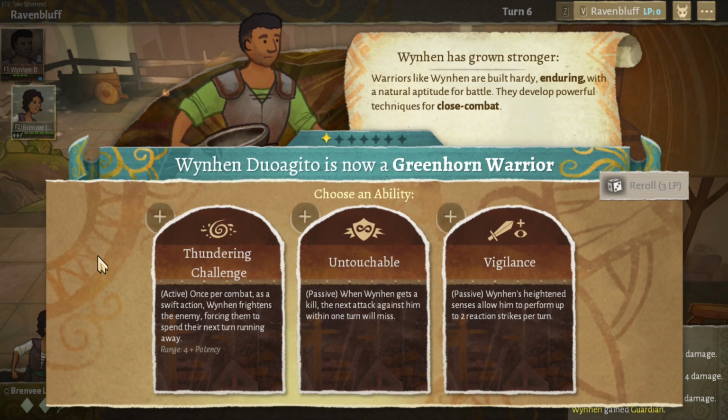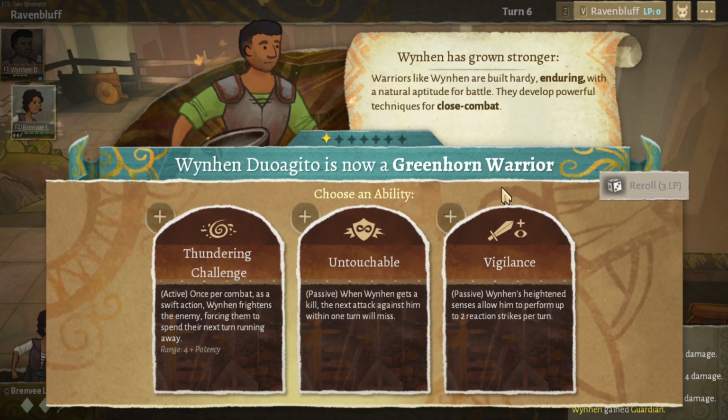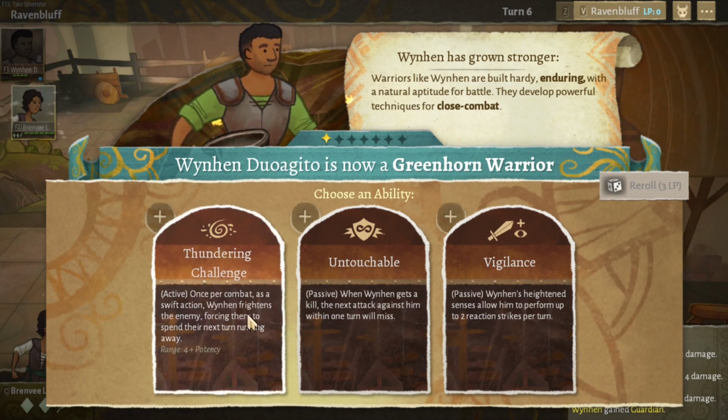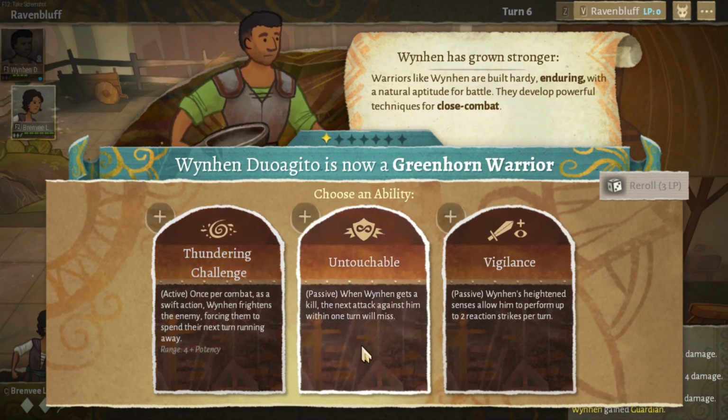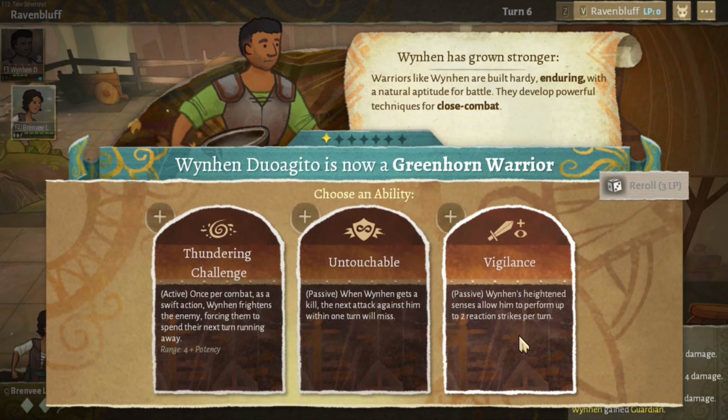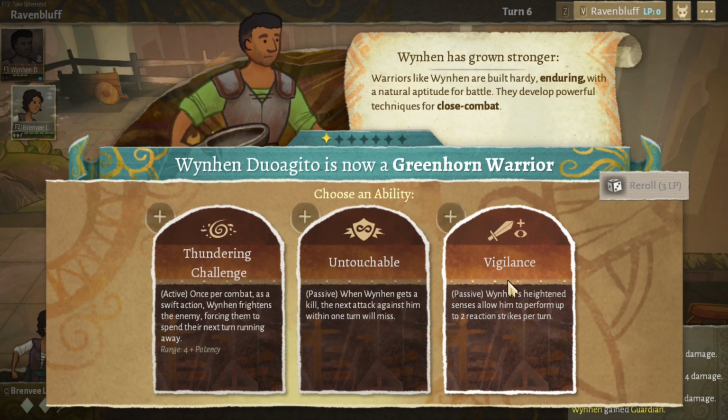Winhen has grown stronger. Warriors like Winhen are built hardy, enduring, with a natural aptitude for battle. They develop powerful techniques for close combat. He's now a Greenhorn warrior. Choose an ability. We could go with Thundering Challenge. Once per combat as a swift action, Winhen frightens the enemy, forcing them to spend their next turn running away. Second choice is Untouchable. When Winhen gets a kill, the next attack against him within one turn will miss. Or Vigilance. Winhen's heightened senses allow him to perform up to 2 reaction strikes per turn. I like Vigilance. I think I'll go with this one.